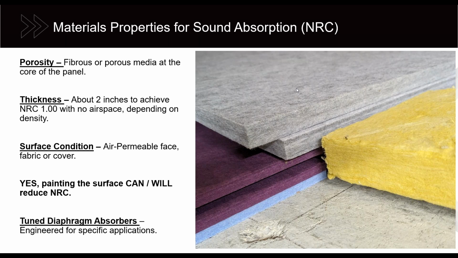There are products out there that are tinted and painted by the manufacturer, and those companies put a lot of engineering into making that surface work well, so that when they test it, it is painted and coated and achieves the exact NRC. That's actually a difficult engineering problem for acoustical product manufacturers to get just right. There's another category we won't go into too much, which would be like tuned diaphragm absorbers. So it is possible to make a sound absorber that has a resonance. Typically, these are effective at certain frequencies, though, and not broadband.